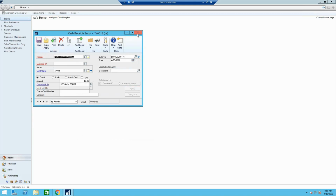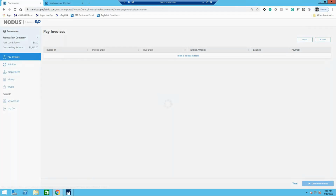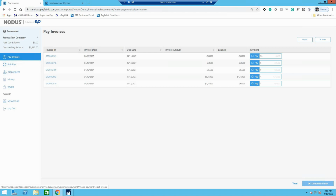At a high level, what we're trying to cover here is all different types of business scenarios. If you want to take payments upfront at the time of billing, you can do that. If you want to allow terms, you can do that. Some accounting departments have a policy where they take payments before the invoice is posted. You can do that in GP, like Sherry showed you. If you take payments after the invoice has been posted, you can do that using auto pay. So there's tons of functionality that can essentially fit any type of business, any type of requirement.